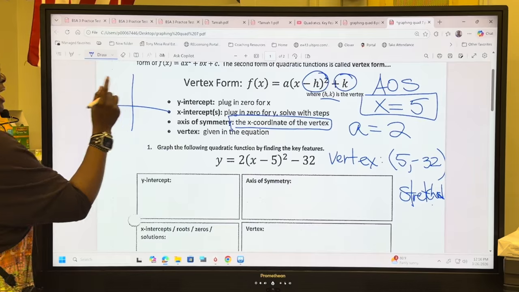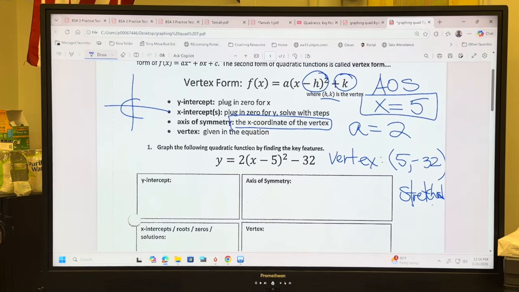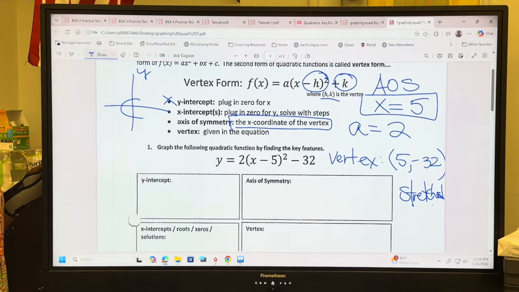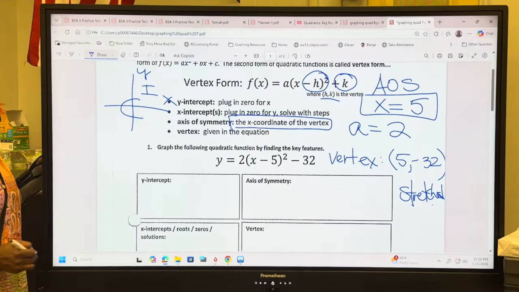Watch this. This is the coordinate plane, right? Miss Stephanie, why you put that C in the middle? Because that's how it rotates. That's how we label it. So this is the y-axis. This is the x-axis, correct? So this is quadrant 1.